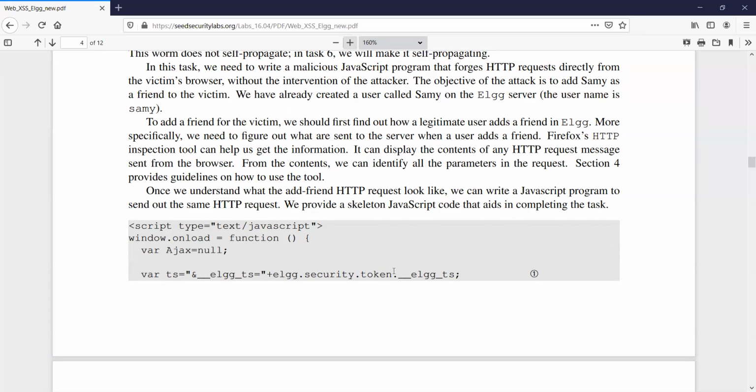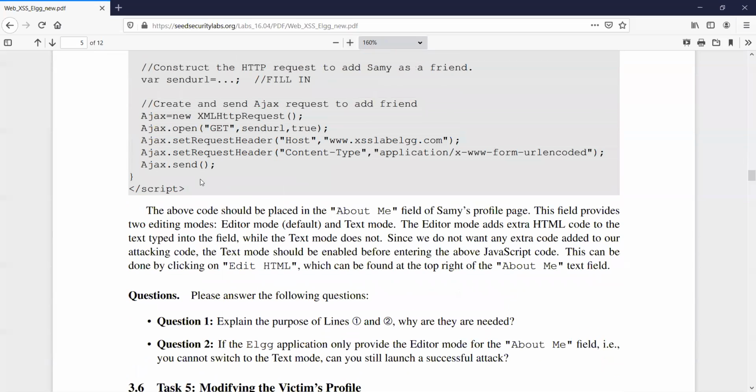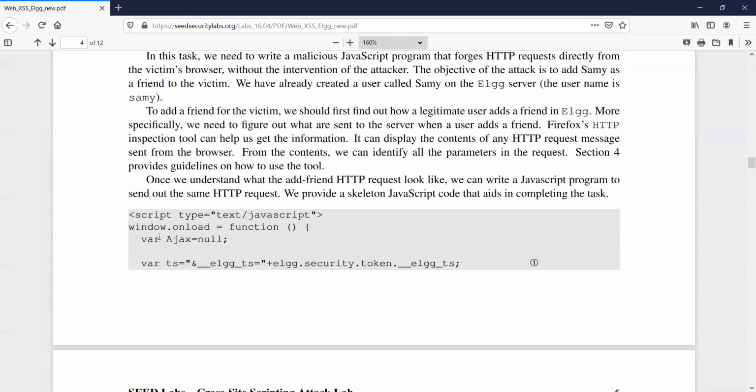the HTTP request. And here you have the skeleton of the JavaScript code, okay? So basically, you don't have to change most of this. What's important is, you're going to put something within the script tag. So you have this script, open script, close script, right? Then in this case, we are going to create an object. If you look over here, we're going to use the document object model that allows us to call the window. And we're going to say whenever the window loads, I'm going to associate it with an anonymous function, which is this one. Okay? And then we're just going to create an object within it, right?